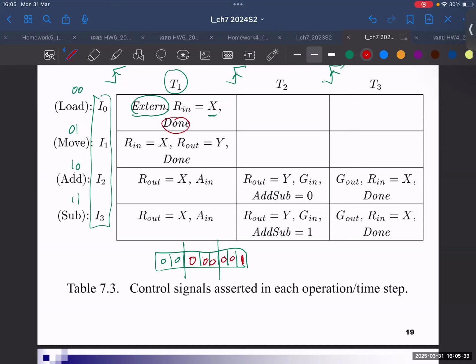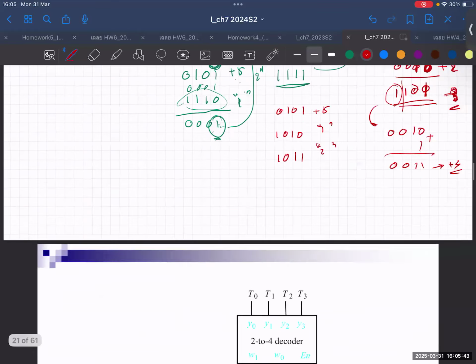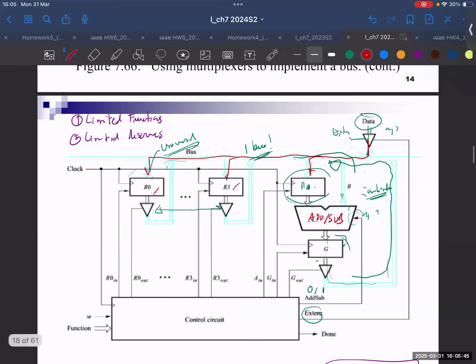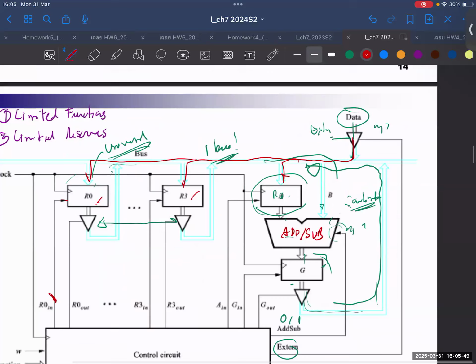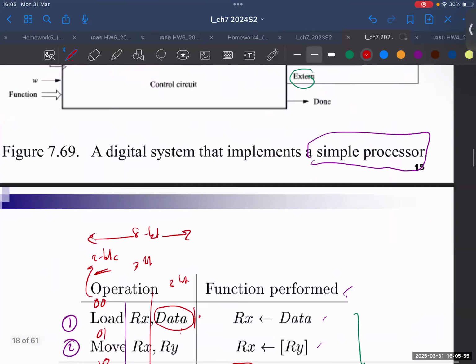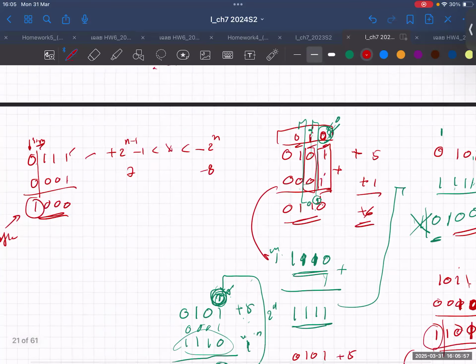So this can be completed because you activate these 2 signals at the same time. External is 1 and in equal 1, right? And so the data is actually going here already. So you just activate this one, right? And the data goes right into this one, and when the clock comes, this one will jump in there. Okay, so you just need 1 clock cycle. But for other commands, you may need more than 1 clock cycle.